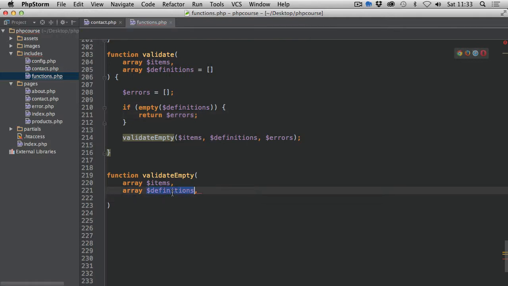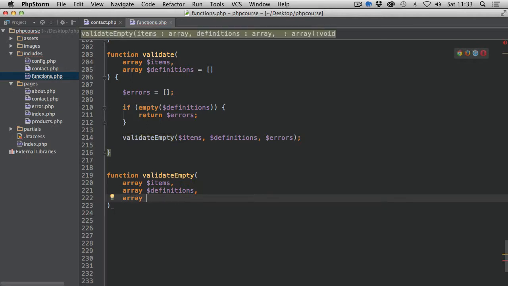So we definitely have something there. So we're not going to be associating any default empty array with it. And the last item is again of the array type, but this time we are going to pass it as a reference. So ampersand symbol at the beginning and errors.